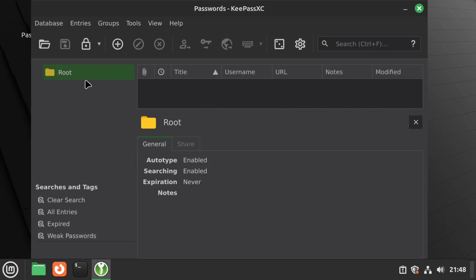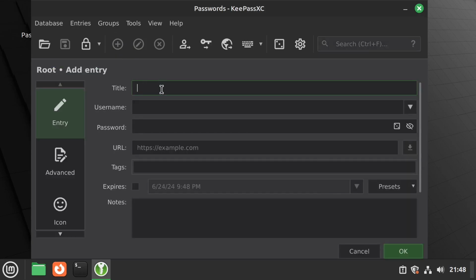So now, this is the folder, and here we add new entries into the password manager. So we're going to name this, let's just say, email. All right. Then here you would put your username and password that you use to sign in to your email. So let's just say PCMoses at supercoolemail.com.